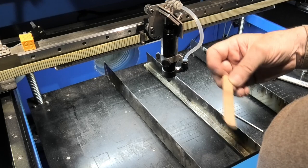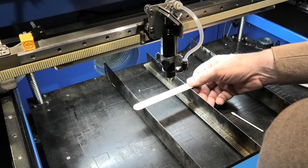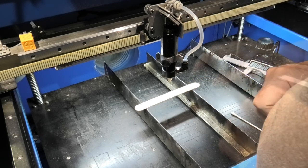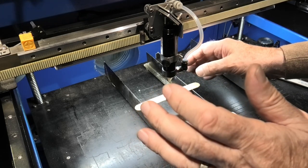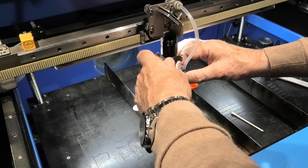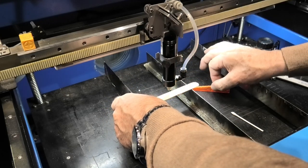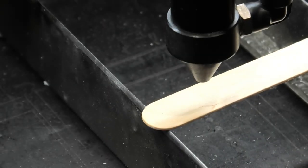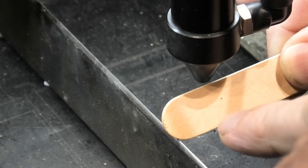Okay, now before I went away on holiday just recently, I had a little bit of a Brazilian job done and I managed to rescue some spatulas from the beauty salon. These just happen to be nice 1 millimetre thick pieces of simple birch. We're going to set the lens to, let's not worry about the 9.6, we're going to set it to 10 millimetre gap because this has got quite a wide focal range. So with full 70 watts on there, at 10 millimetres distance, let's just do a pulse. I've burnt a lovely mark on there and it's gone right through to the underside.